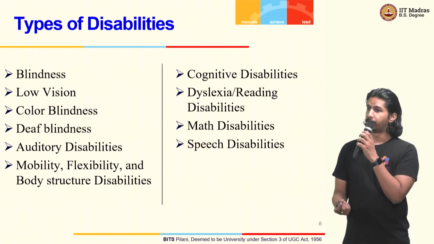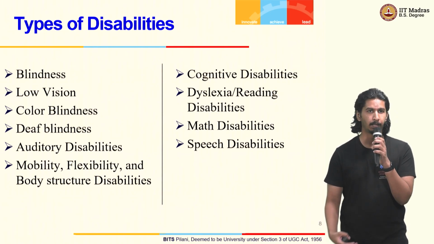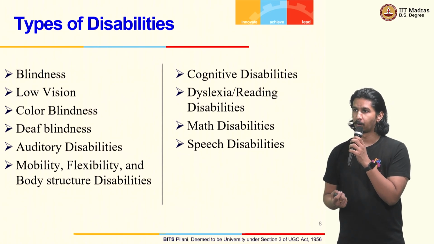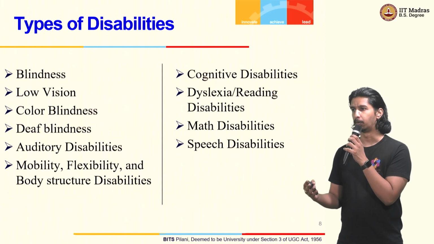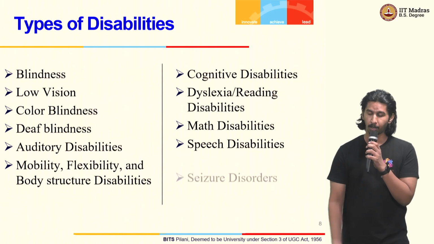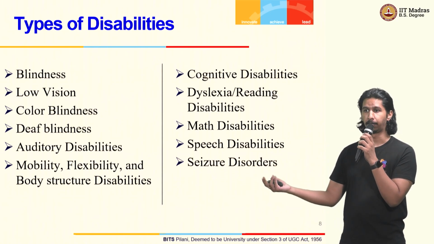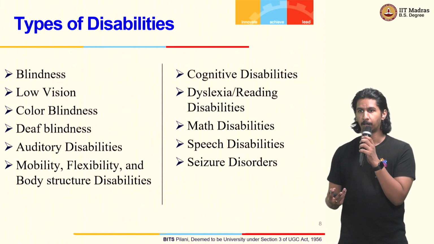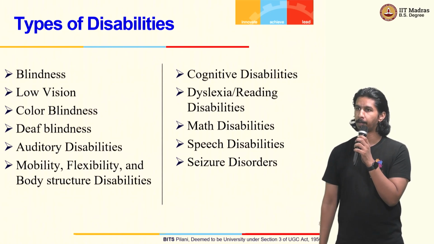And then we also have speech disabilities, right? So there are again variants. It could involve a complete muteness, where a person is unable to produce any voice and speak. Or there could be variations where it could be stuttering or cluttering, and there are other types of complex speech disabilities like aphasia and others. We also have seizure disorders. Again, this starts as a disorder, but it could really become fatal at times. So seizures are some kind of sudden electrical impulse in our brain, right? And it could cause epilepsy and other types of conditions.